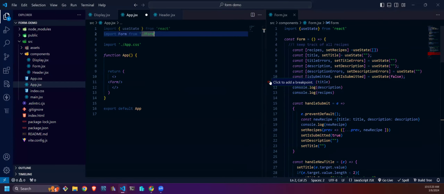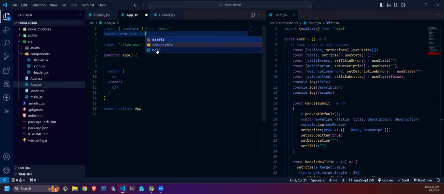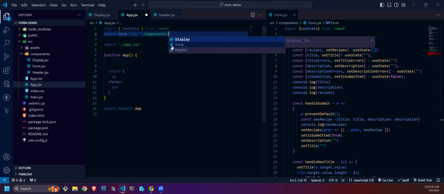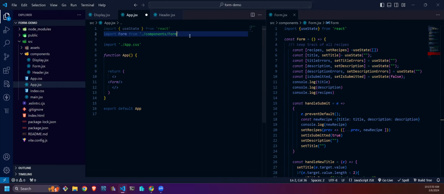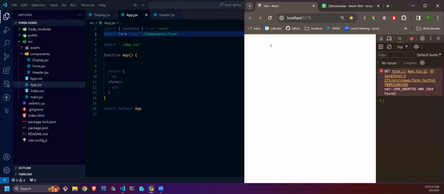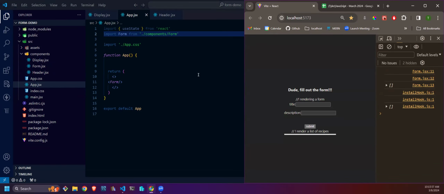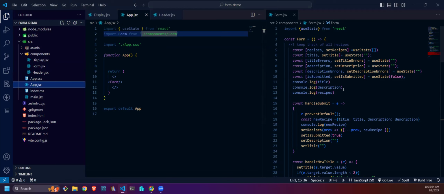So if you're ever stuck with this, right? If you're ever confused with views, if I type a slash, Visual Studio Code will give me my options, what I can import from, right? So I can import from main, I can import from assets, or I can import from components. Okay. So if I select components and I do a slash again, it's going to give me again my options. Okay. So I want the form. So I'm going to select form. Okay. And now everything should be better. There we go. Oh, it's not. It's not putting those as comments. Let me try that.